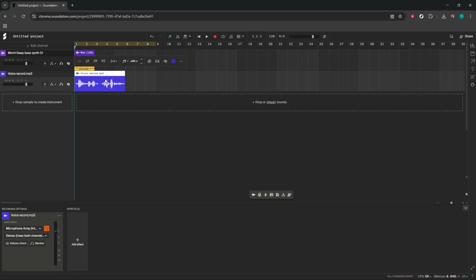If you're more advanced, you can duplicate the track to process left and right signals separately for extra control. But if you're just getting started, a single track with panning automation is perfect. Name your track so you can stay organized, especially if you plan to try different versions.